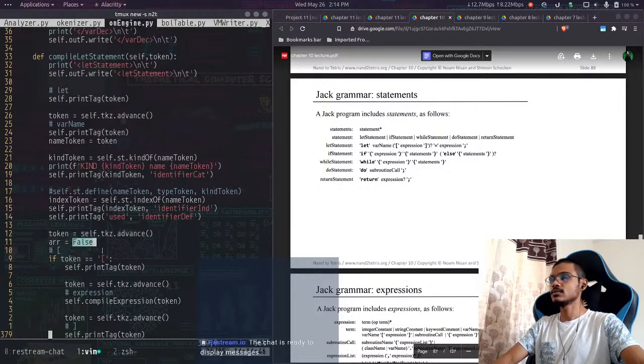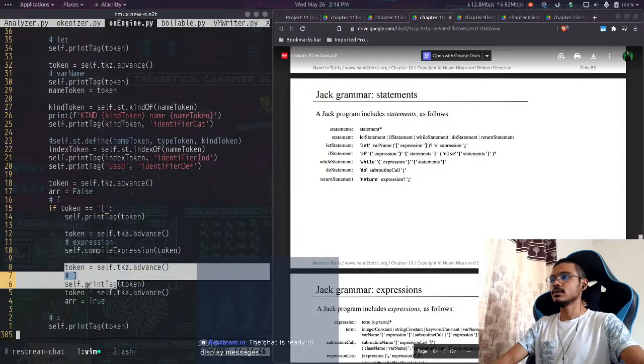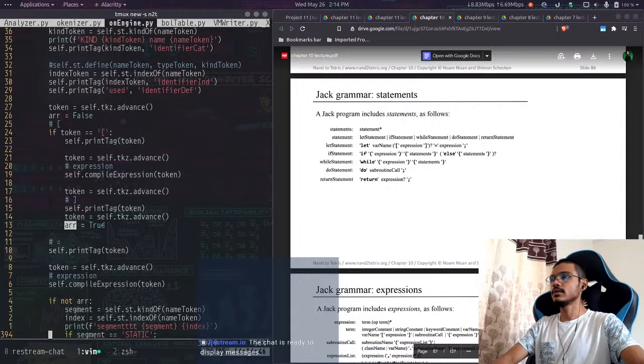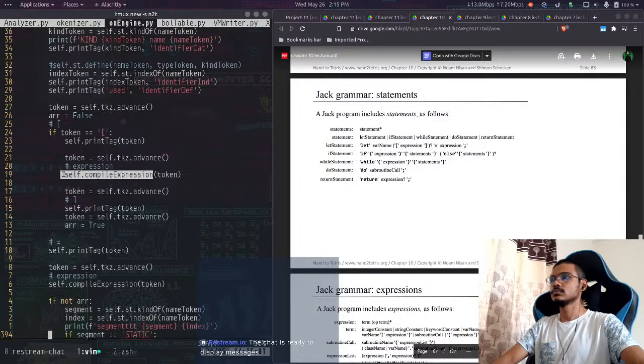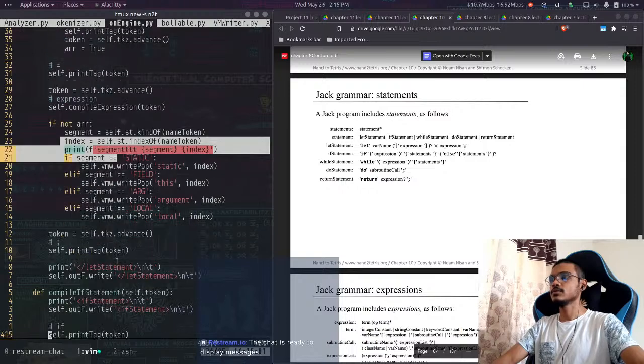So array is equal to false, but if the next token is this, that means it's an array. Okay, wait a minute. Array is equal to true. So what do we need to do exactly? After that, if not array, we do these things.